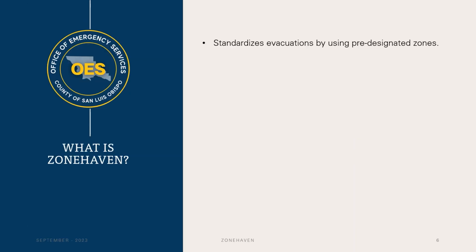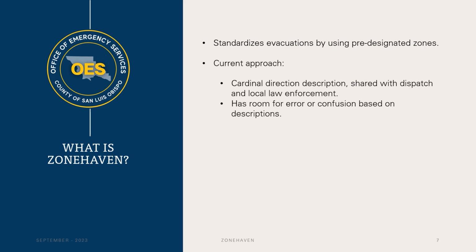ZoneHaven is designed to standardize mass evacuations by utilizing pre-designated zones. How we currently conduct evacuations is the incident commander would describe a location utilizing north of, south of, west of, east of, and give that information to their dispatch center and to their local law enforcement, and then in turn the evacuations would proceed. With that comes some challenges.